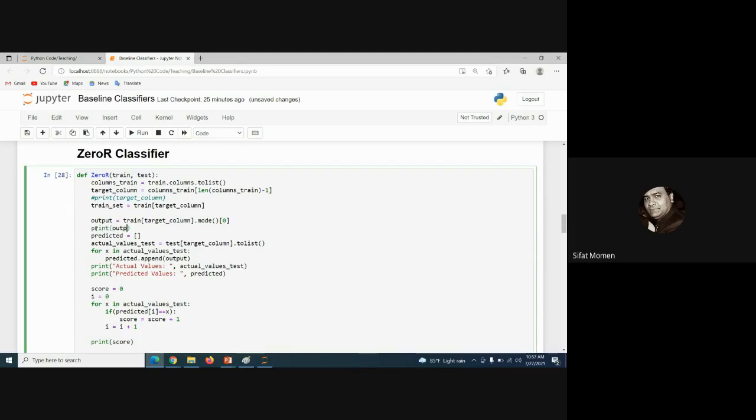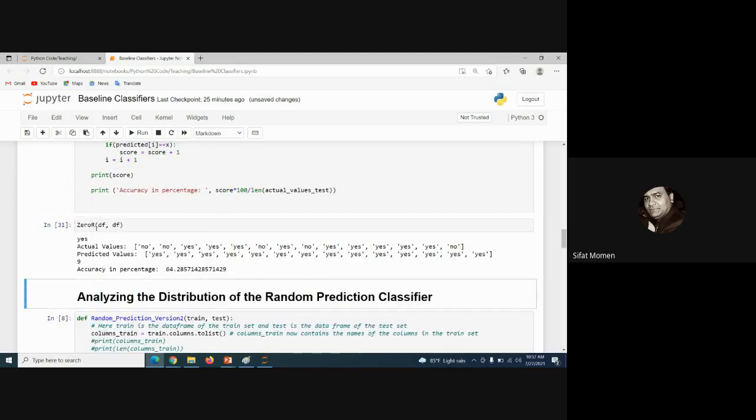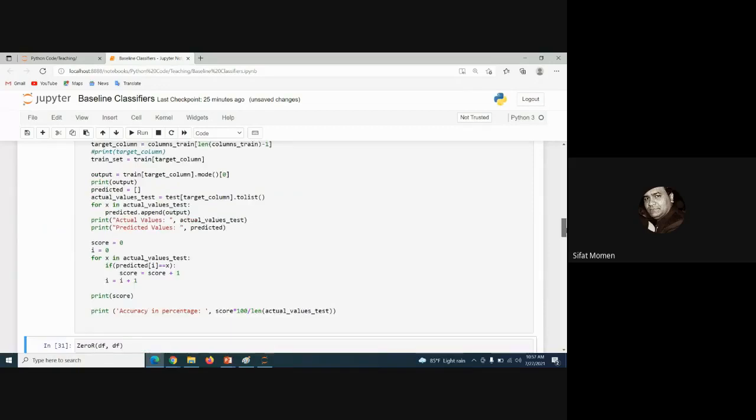Print output করলে yes is the most frequent one. Clear? Are we good? Yes, sir.